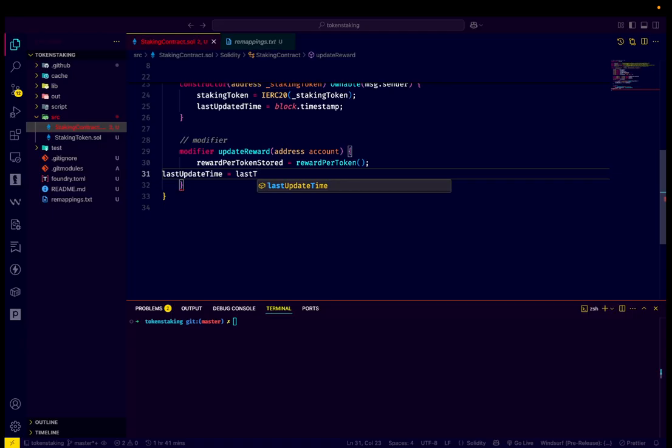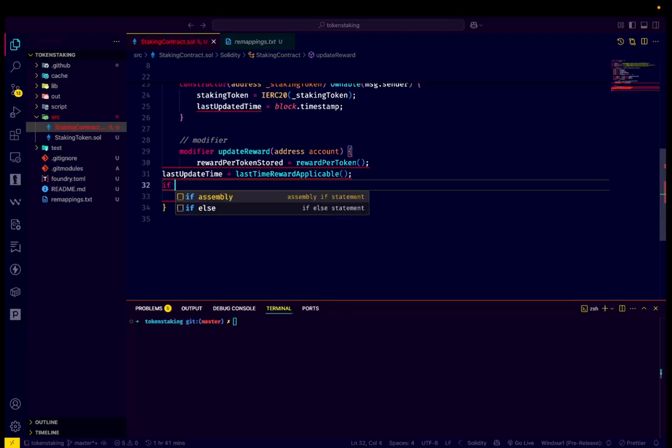This is the function we are going to create. If you think it doesn't make sense right now, it's okay, I will explain everything again. Last time reward applicable, this is the function we are going to create, and again here we are going to create logic.